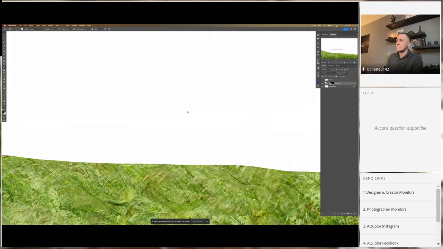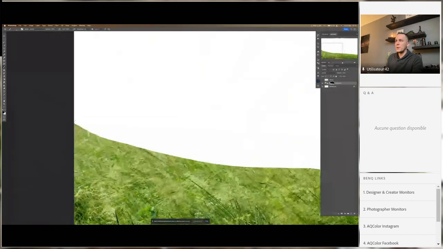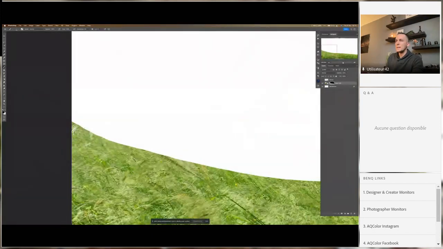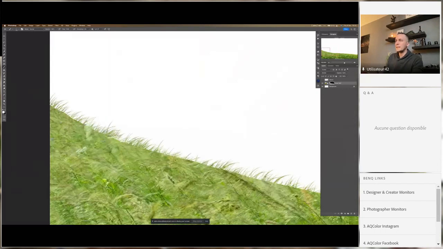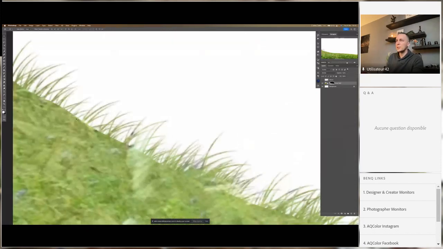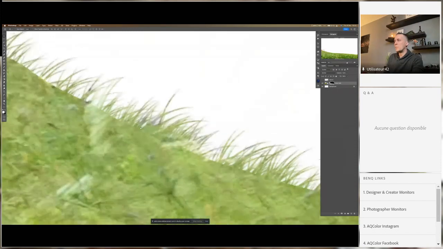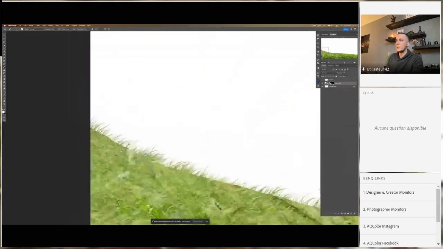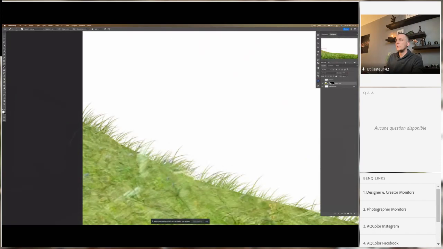And now we have a little bit time-consuming process, because what we need to do is use white color and just do this. And we need to make it to look like this. See this? Let me show. See this line right here? This line should not be visible. It should be more blend like this. So basically with this brush, we just need to brush this out. And this process can take a while.